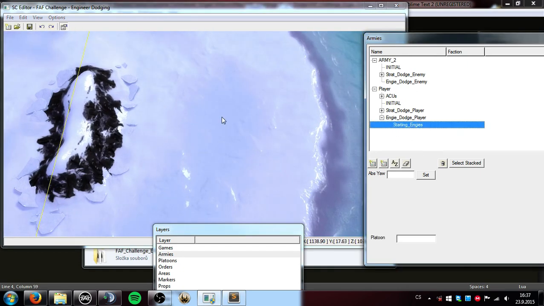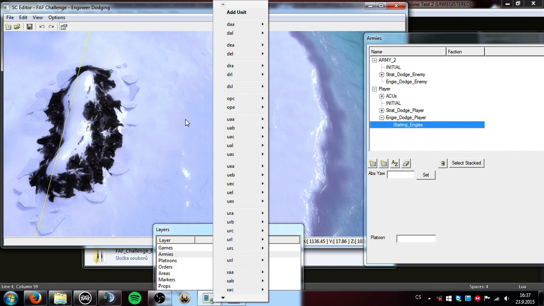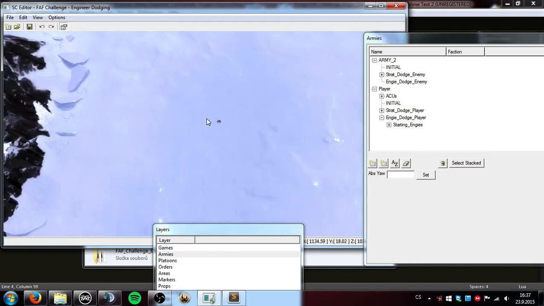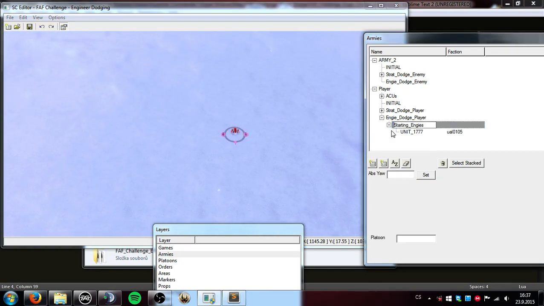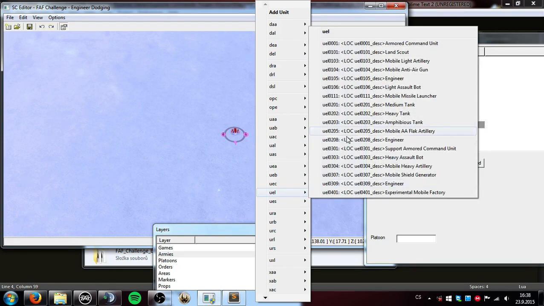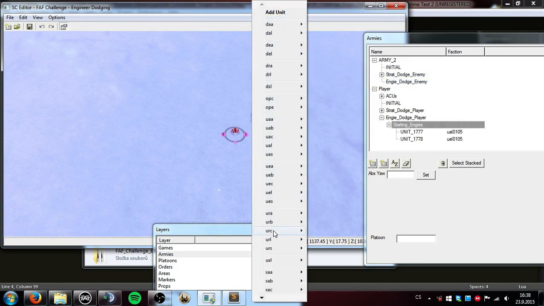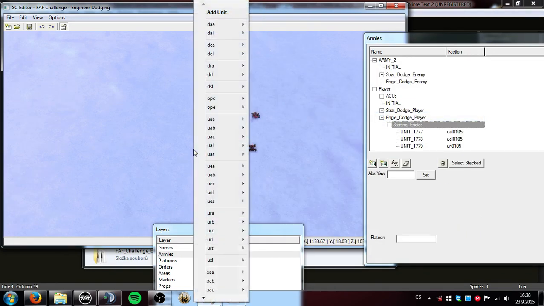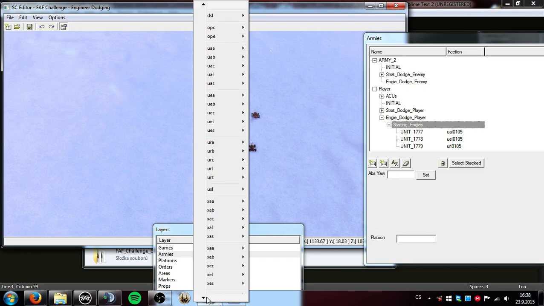So starting NGs, and let's put their NGs there. So this is Aeon units, engineer. Now we want UEF, Cybran as well, and Seraphim.